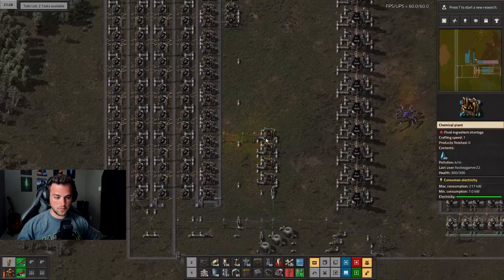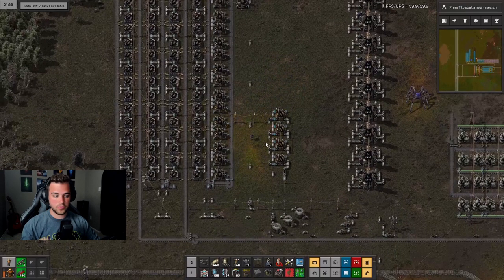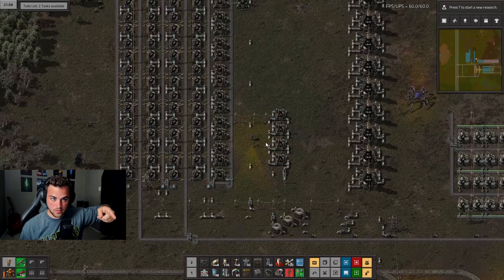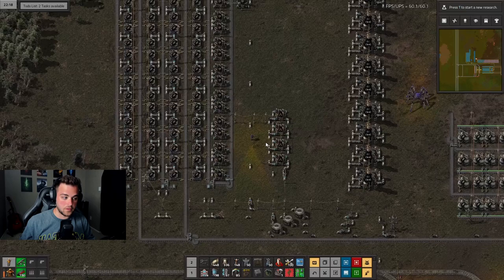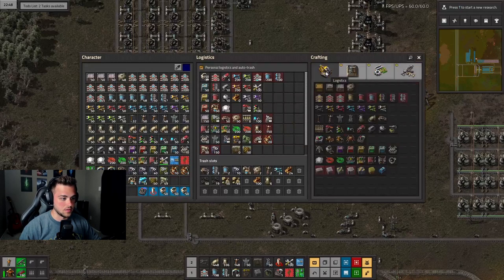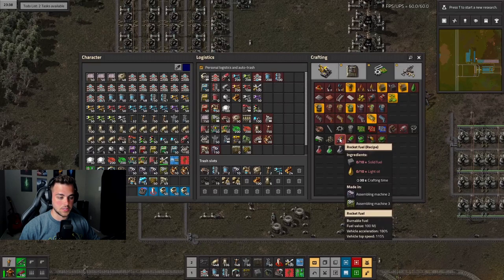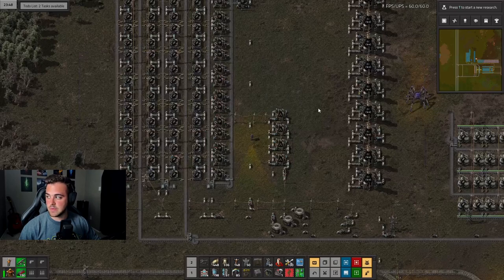All right, so we finished here, and what I'm gonna do is run through these ratios, and I'm gonna add little snapshots of what we need in the edit. So our goal for this is making 2 nuclear fuel per second. Let me just go to the research tab right here real quick. Nuclear fuel needs 1 rocket fuel and 1 uranium. So in order to make 2 nuclear fuel per second, we're gonna need 2 rocket fuel per second. So all of this that you're gonna see on the screen is to make rocket fuel.